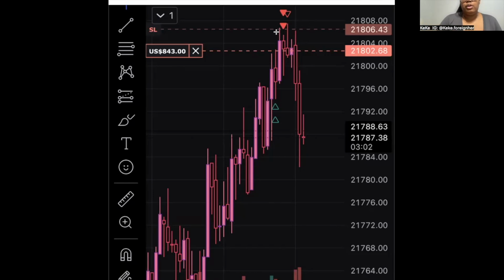For instance, for this trade, if I started trailing from here and the market decided to reverse, I can still get stopped out in this area, which would ultimately take me out of the trade in negative. So once again, I would have moved my stop loss, as an example, from here, which is its original place, to about somewhere around here, and then just let it kind of ride out the trade.